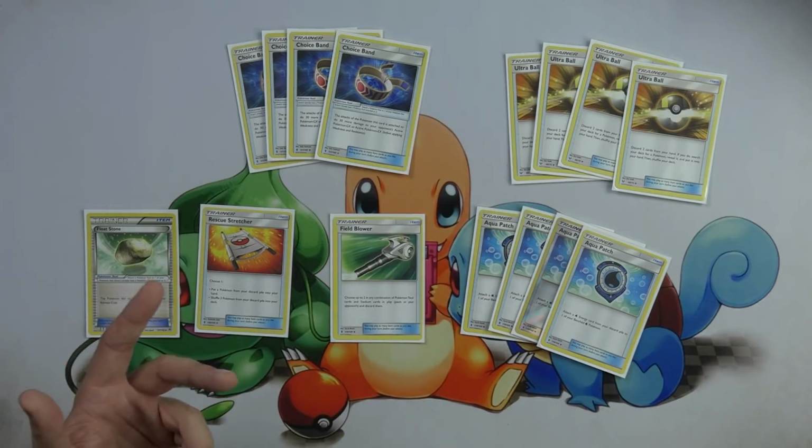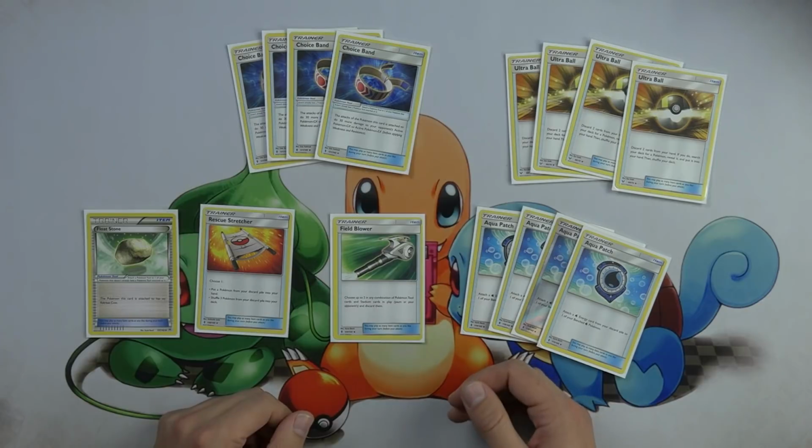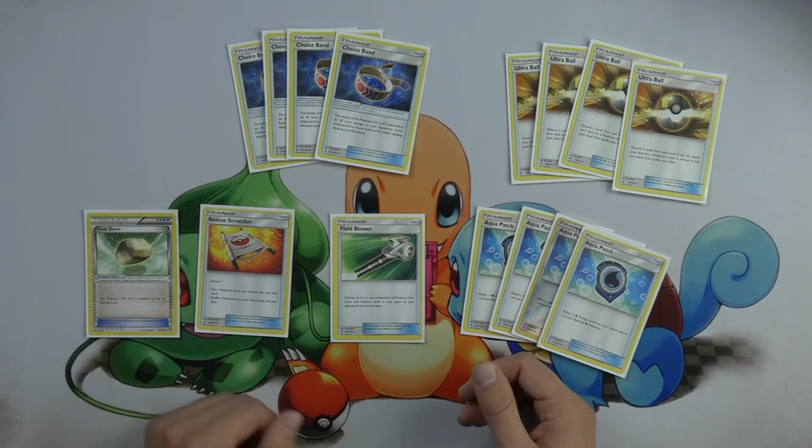I know Jose, his 60th card was either a Field Blower or the Giratina promo was his other option for when he thought that there was going to be a lot of Greninja BREAK decks at a given tournament.